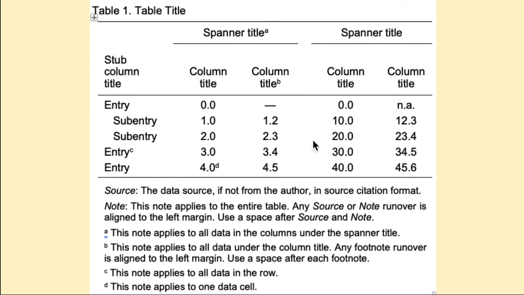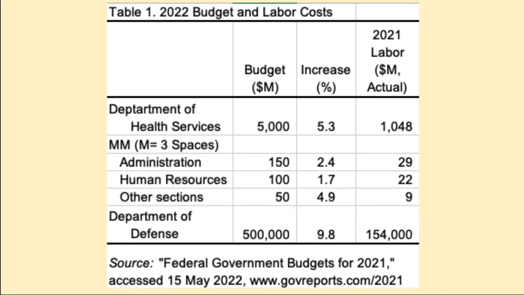Now I actually have a next slide here, and I put this in here so you could tell. I just put MM, that way when I reference this, this is the width of a capital M. Notice all these sub-entries here are actually indented the width of a capital M. I'll get to the two M's later, but you indent a sub-entry the width of a capital M.